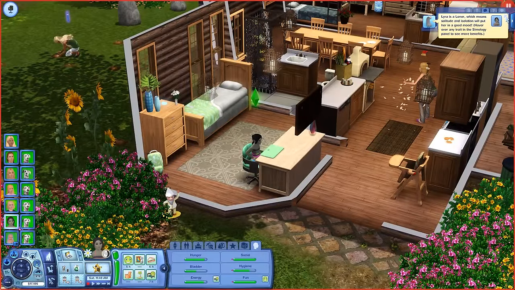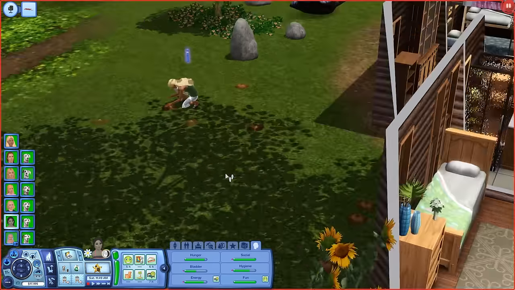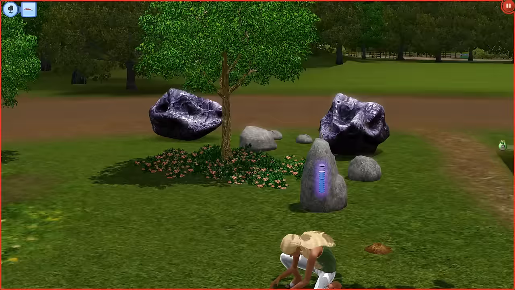And Lyra is a loner, which means solitude and isolation will put her in a good mood. So apparently she doesn't want to play with her siblings right now. We'll have her download homework. Oh, there we go. And Tisha is working on her little garden. That's so adorable. Let's get down here.